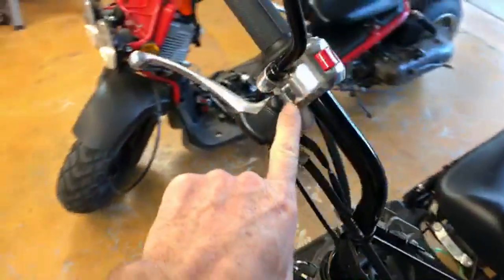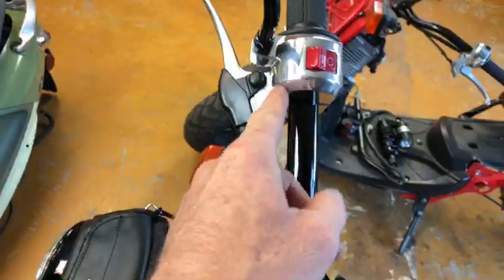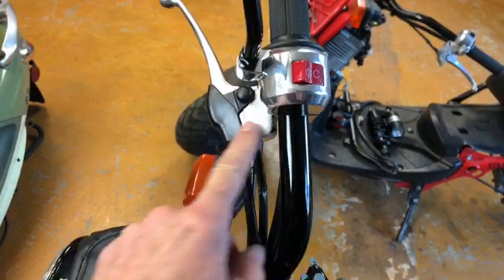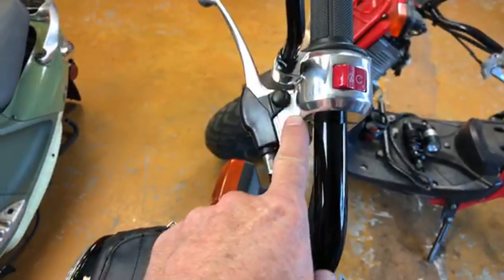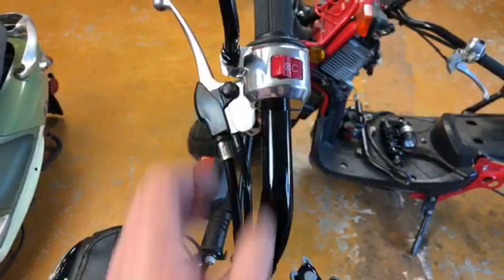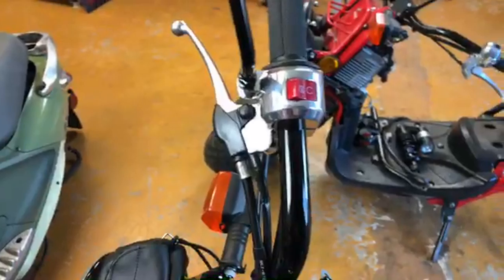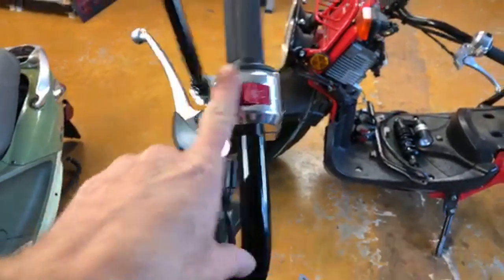If you pull the stock controls off like this, you see this lever is attached to your control, so there's really no way to do that. A lot of people will use stock controls and cut the lever off and then use aftermarket levers. So I don't think you're going to be able to use the stock levers with aftermarket controls, for that reason.